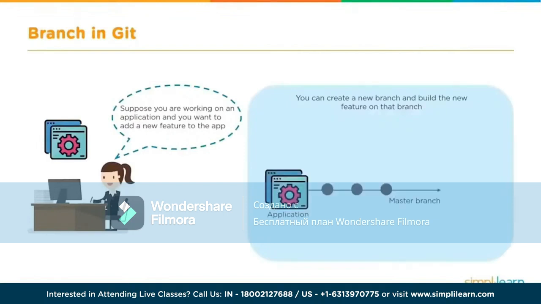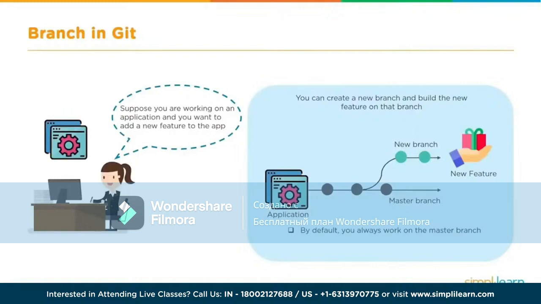So here you have your main application on what's known as the master branch. And then you can create a sub branch that runs in parallel, which has your feature. You can then develop your feature and then merge it back into the master branch at a later point in time. Now, the benefit you have here is that by default, we're all working on the master branch. So we always have the latest code.